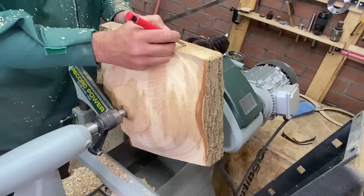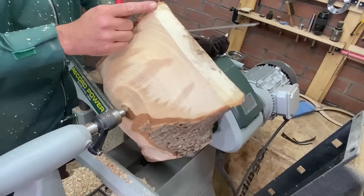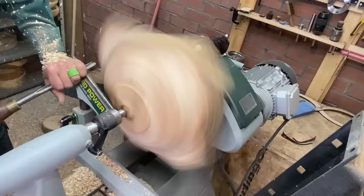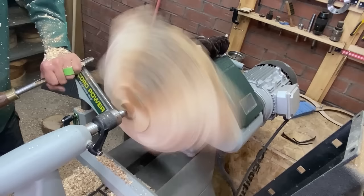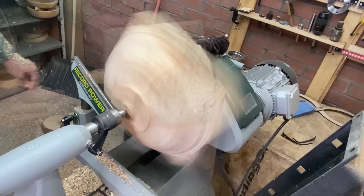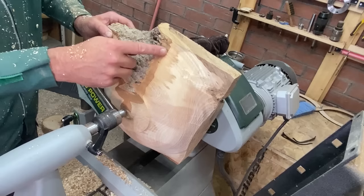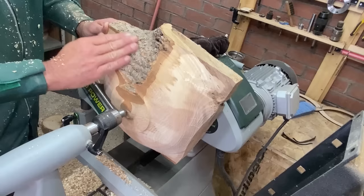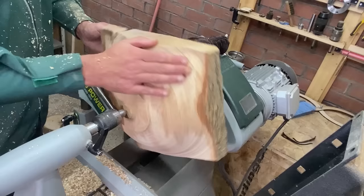This isn't going to be as easy as I first thought. I'm going to take this edge in now until all of this is being cut. Because of what I'm wanting to do to the bottom, I do not want any bark on it. I know it looks nice, we all know that bark is a nice natural thing to leave on a bowl, but not in this case.